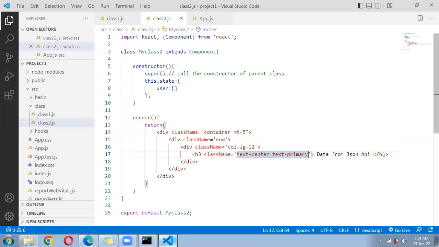Next, after that, come to the routing page.